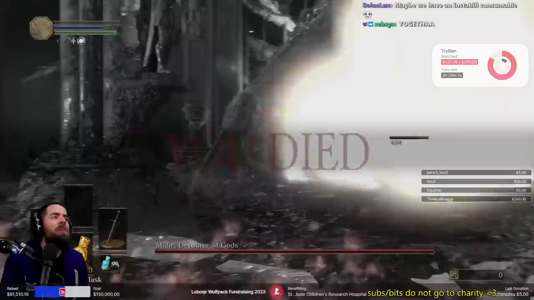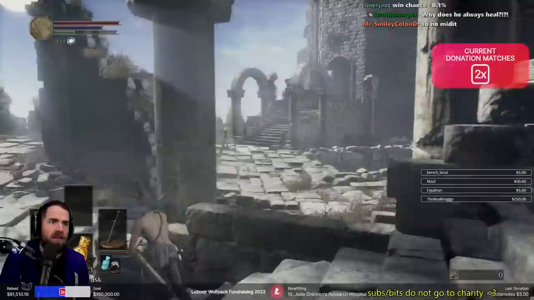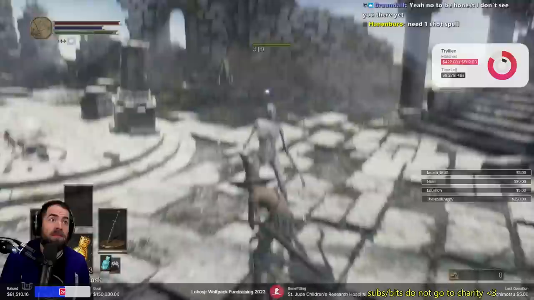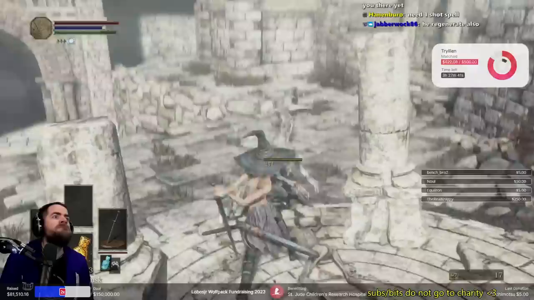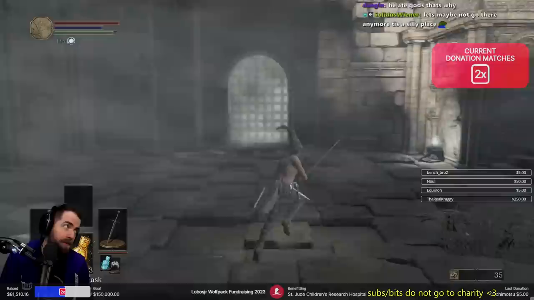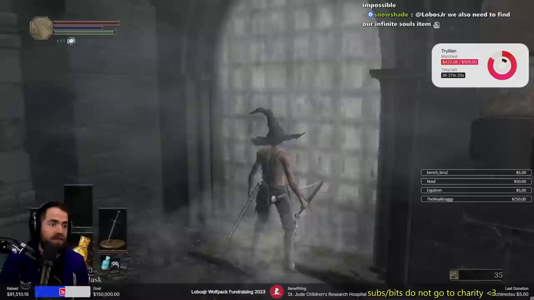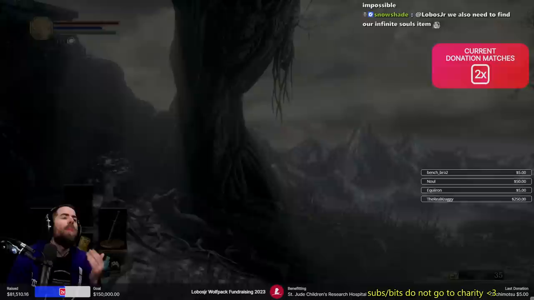We need more levels. Oh no, he heals. Why does Midir always heal like that? Holy shit. I think there's another fog wall we can go underneath to get. Don't throw anything at me. Oh wait, items. I think there's a fog wall over here. He's not scaled super high, so I think we could probably... We need enough health at least to survive that if we can. Who knows? Oh!